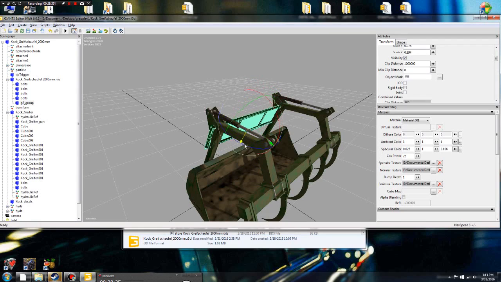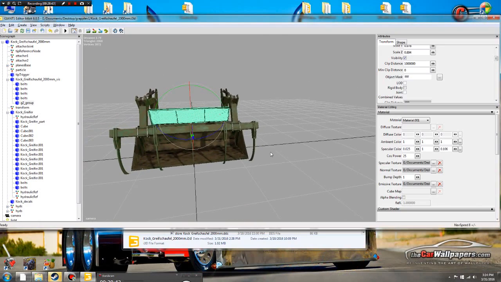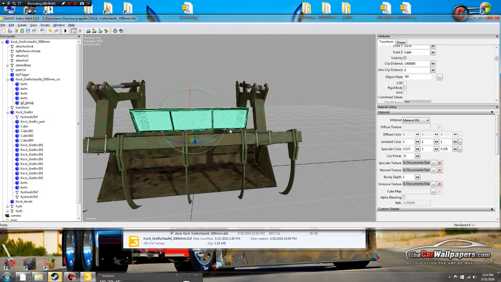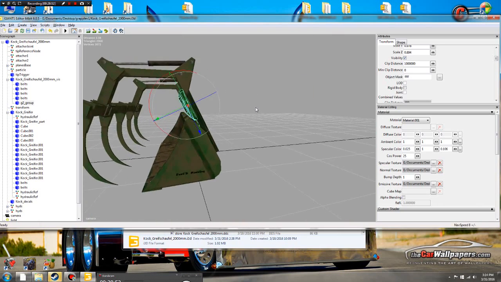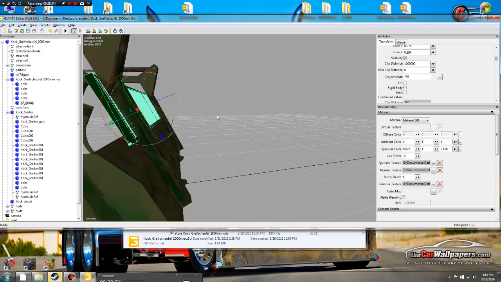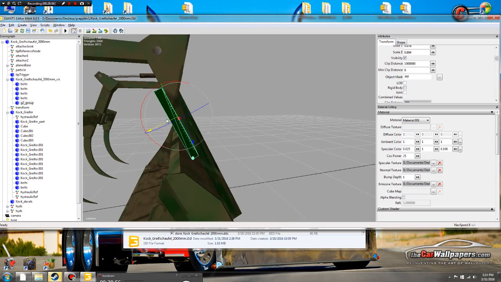There it is. But it dropped it in high. So we're going to bring it down. Bring it forward. And bring it down. And then we're going to check the location. That's not too bad. That's pretty good. And we just want to make sure we're not... No, it looks pretty good.